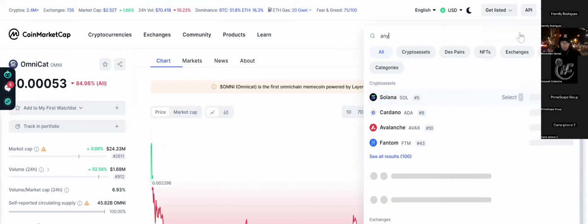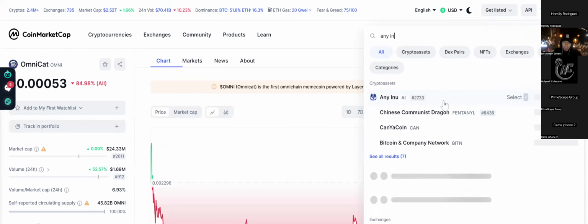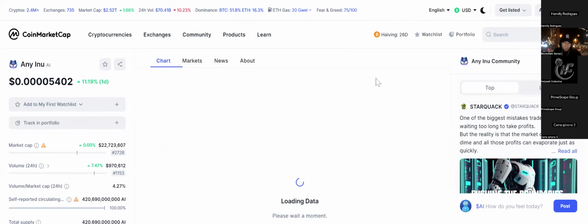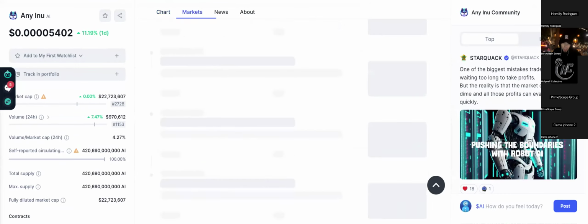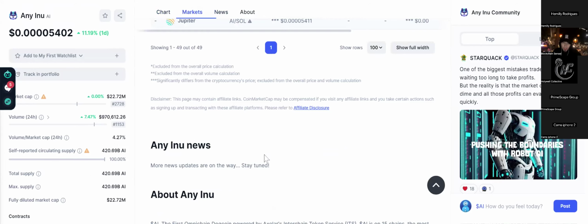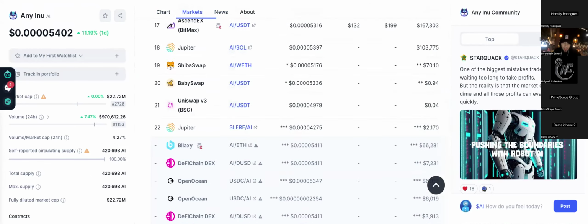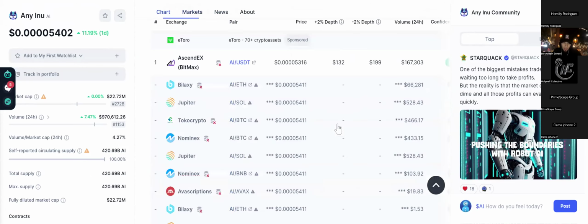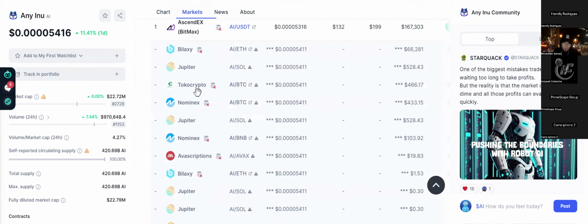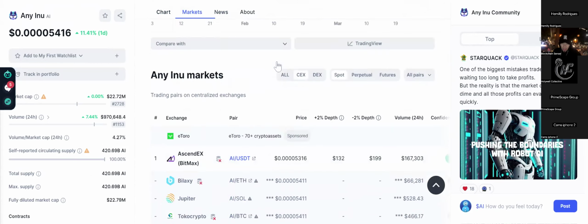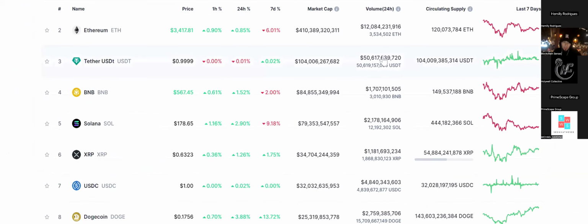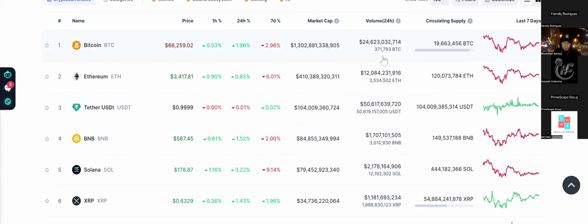And then my other meme coin pick, as per other streams, hasn't changed. Any Inu. Basically a multi-chain dog coin, ultra liquidity, and as I've said in a previous stream, I do believe this is going to go on Binance at some point, because it's already been listed on Toko Crypto, which is the Indonesian Binance subsidiary, and also the ticker's AI. Let's have a look at the top 100 real quick, and then we'll take the questions.